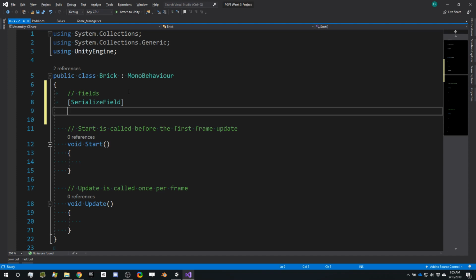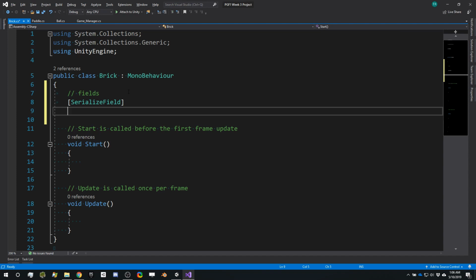The first will be the number of points that you get when you collide with the brick. Your ball hits the brick, you get a certain number of points. The next integer will be the number of points you get if you destroy the brick. If you've hit it enough times that you've broken its shields and taken away all of its life, and you've actually destroyed it. The third integer will be the maximum number of hits that it takes to actually destroy the brick.